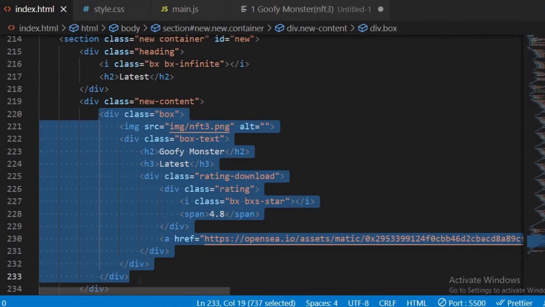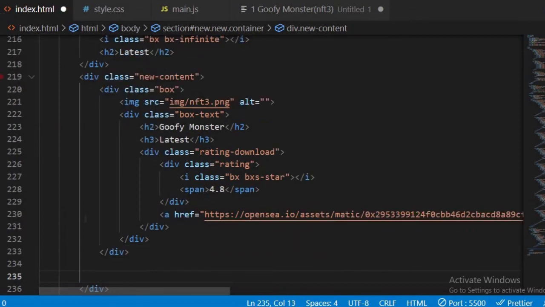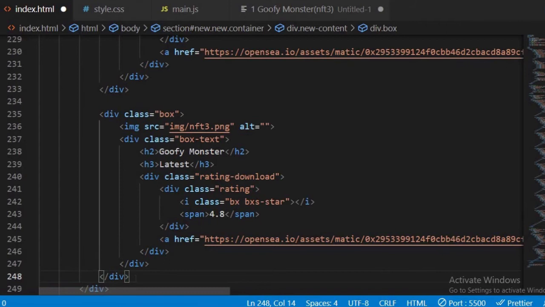So I'm going to copy this and paste and duplicate this a couple of times. So paste right here, over here. Okay, and now we're going to get rid of this URL, or we can simply leave it so everything goes over to the OpenSea account or the OpenSea sales page.